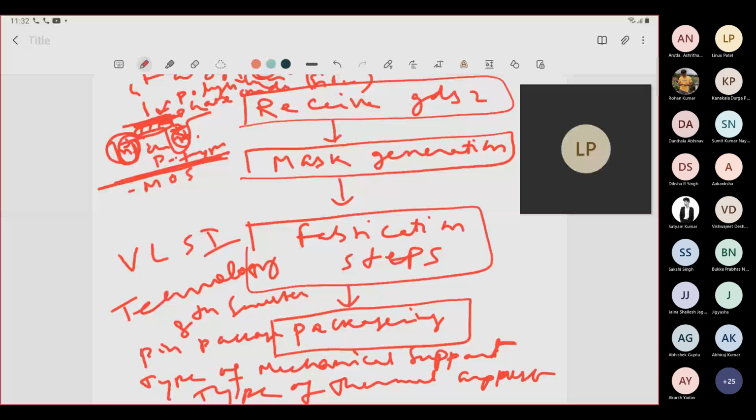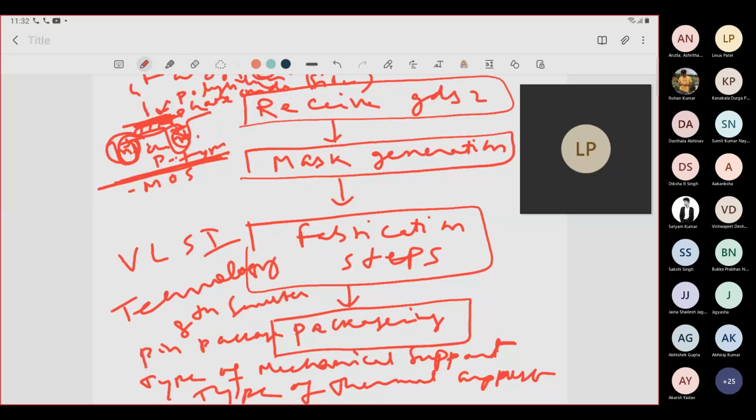For mechanical support, you have to cover with a particular material which will give you the particular mechanical strength, that is both strength and reliability. Thermal support means the cooling systems.